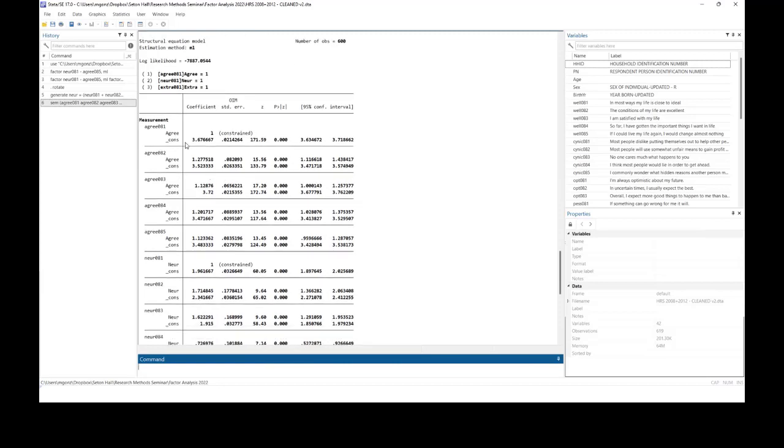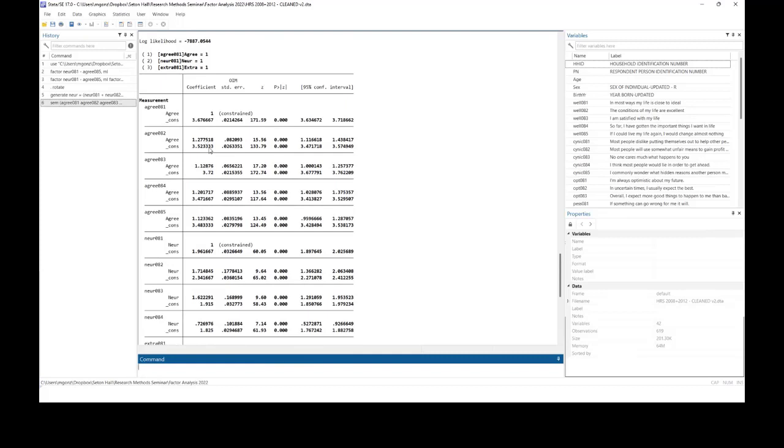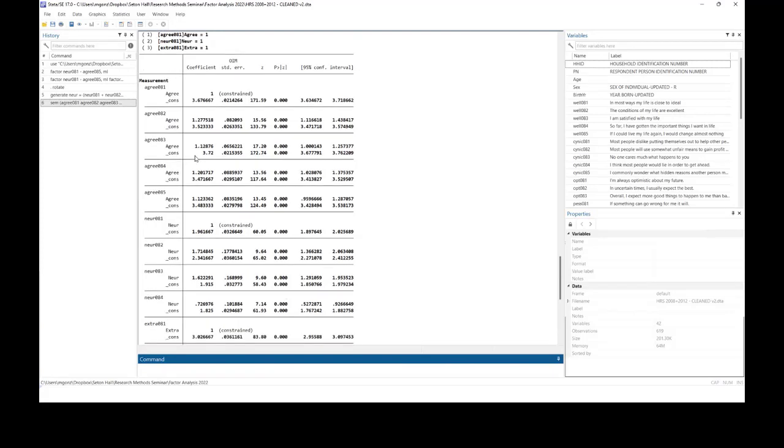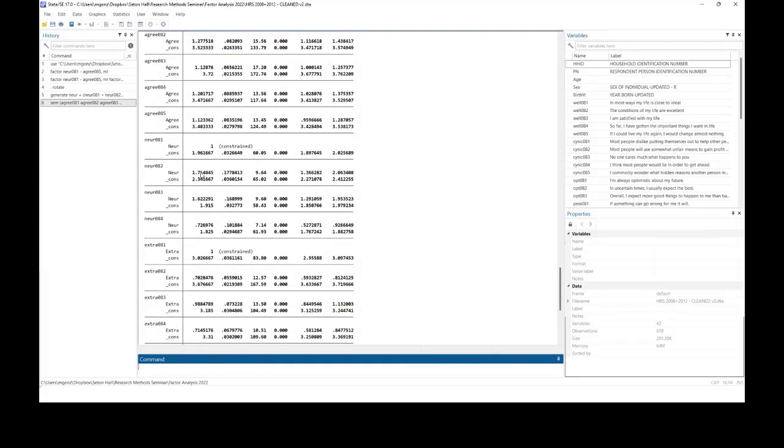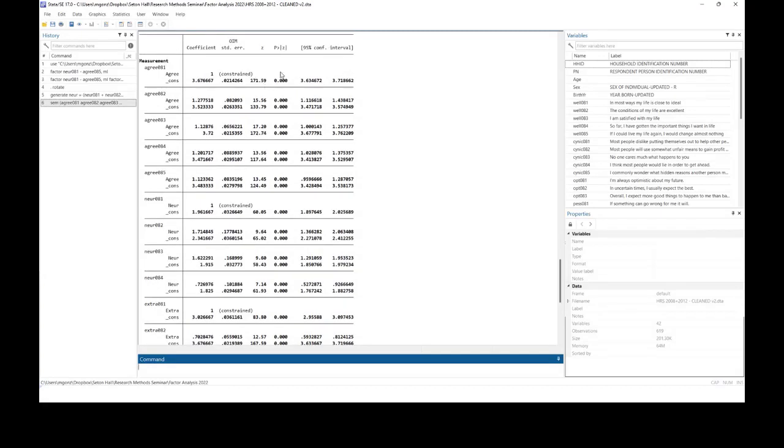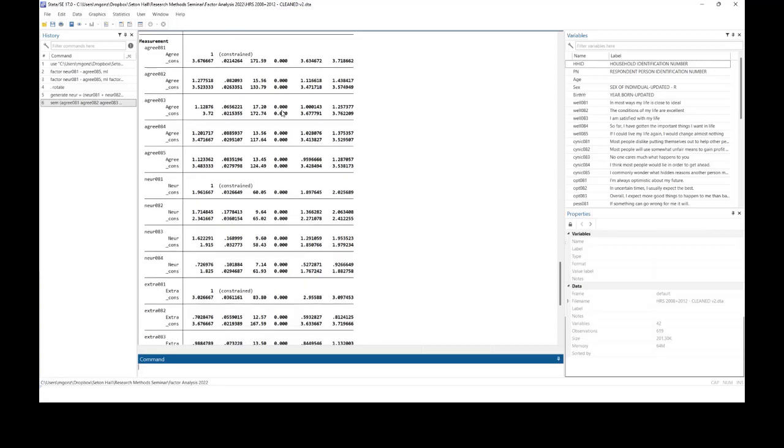The first item for every latent variable is always going to be fixed to 1. But then you can interpret these as unstandardized coefficients. You can see how everything maps onto its respective latent variable. So we will scroll down, and it'll tell you whether it loads significantly onto its respective latent variable. That's the p-value over here. So ideally, you want every item that you've specified to load onto its respective latent variable to be significant. If it's not, then that means that it doesn't actually reflect the factor that you think it does.